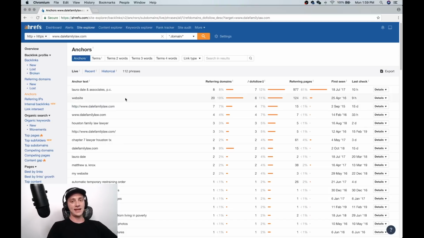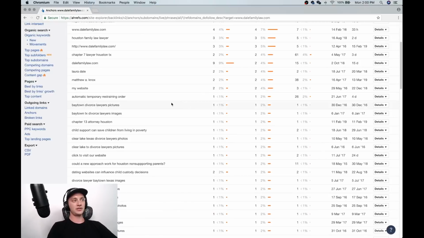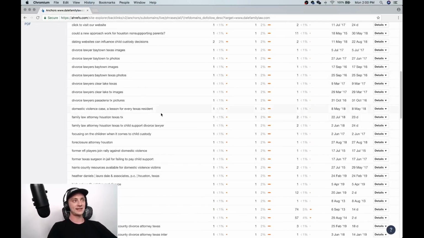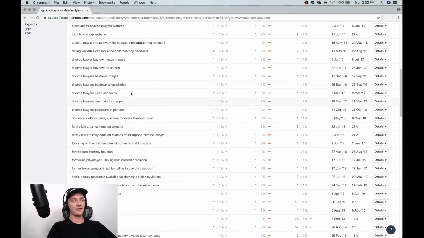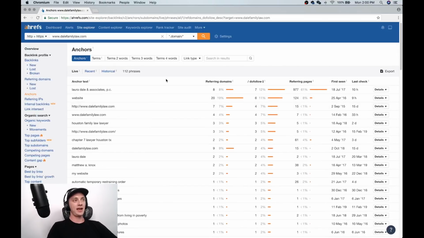And so this naked, branded, and generic anchor text is very natural. It's the most common, most natural kind of anchor text to see. So we really like to see this kind of anchor text up here at the top. We like to see a large amount of their links having this very natural anchor text like this. Some things that we don't like to see on this page are a bunch of foreign language anchor text, maybe stuff like Viagra, stuff that's obviously spam, as well as too much exact keyword money anchor text.